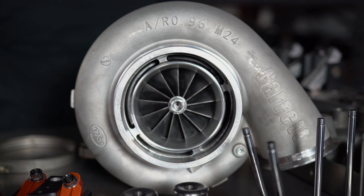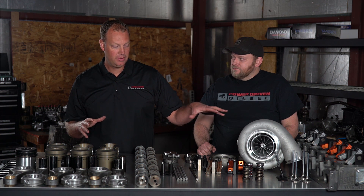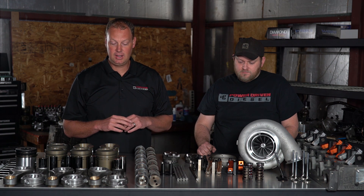The last thing on this table is one of our big turbos — this is a Garrett GTX5533, the 98-millimeter version. And what's cooler than one GT55? Three. We're running three of these on the racetrack: two 98-millimeter 55s and one 88-millimeter. These things move a ton of air — we're pushing over 400 pounds of air per minute through our engine. On the engine dyno, that should be good for 4,000 horsepower — it's not going to make that through the chassis dyno through the transmission — but the air flow is huge on this setup. It's going to be a fun build.